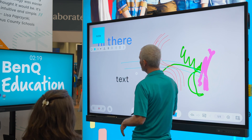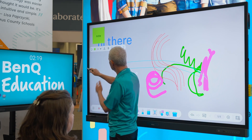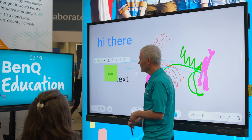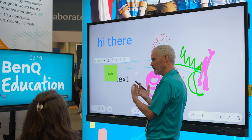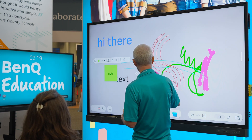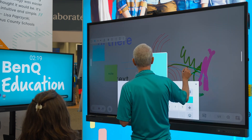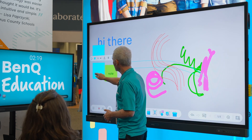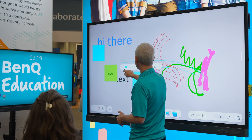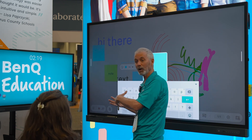This gives me sticky notes, and just real simple, off it goes. I can change the background color if I want to, change the text that's in it, move it where I want it to go. A lot of teachers, when they're doing some brainstorming, will bring up just a bunch of blank notes. So I can bring in a bunch of blank notes. I can bring one note over here and then just tap it and type in what I want it to be.